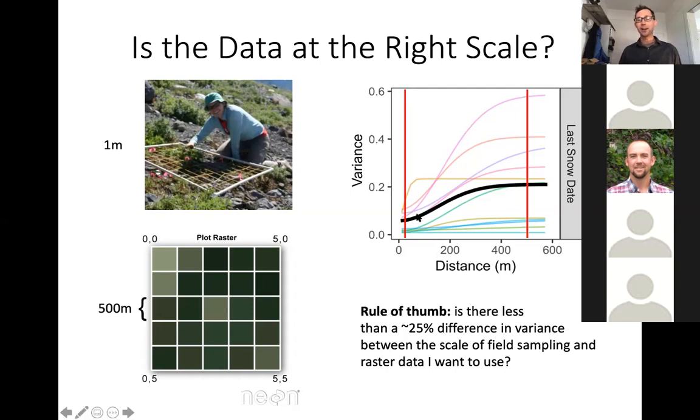That's the spatial scale at which we're going to start to get meaningful relationships between the field data and the remote sensing data. So what this indicates to me is that I really need to have phenology data at something like 50 meters or less to really represent what's going on at my field sites well. So that's, I think, a really useful application of those two concepts I talked about.